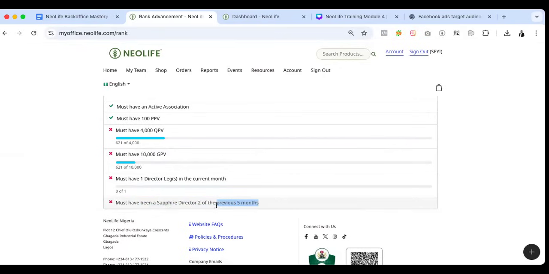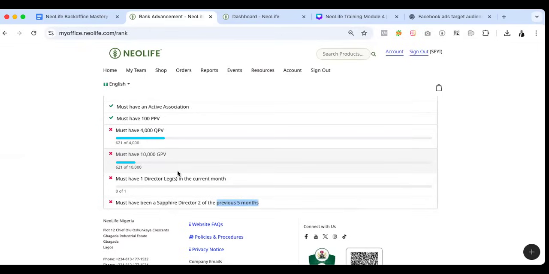Unlike Emirate, where it must be consecutively 1, 2, 3. So within the 5 months, if you hit 10,000 and you have one director leg separately, let's say May, June, July, August, September.